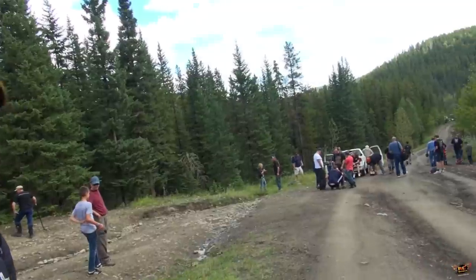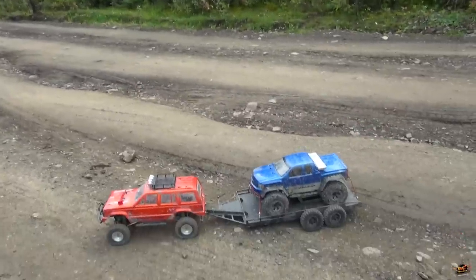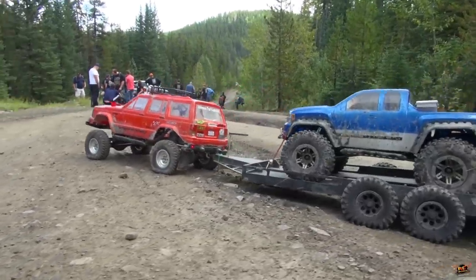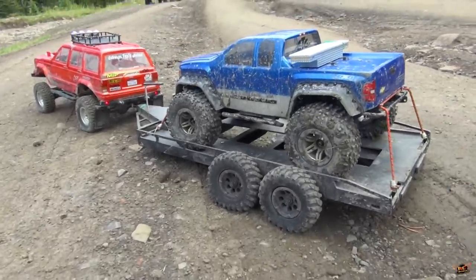What are we doing the next one? Do we know? I do not know. It's down there. Check it out. He's got a trek, his off-road truck into Mclean Creek. I know. What an awesome looking rig you have, Colin. Nice. If you're gonna do it scale, might as well go all the way. That's right, bro. Okay, let's see it.